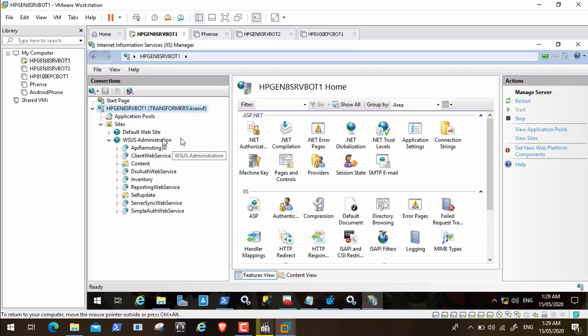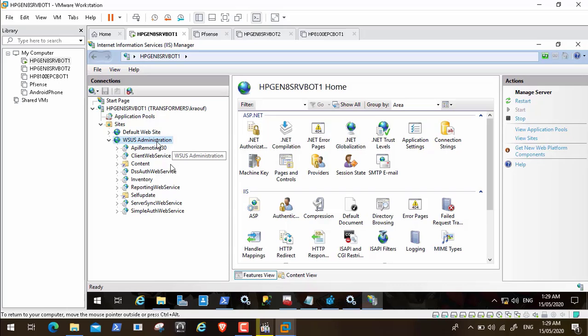So to make sure that no one will be able to access the WSUS or the WSUS database while migrating our database, we will disable the WSUS service and we will disable the WSUS website, okay? So here we will disable it.